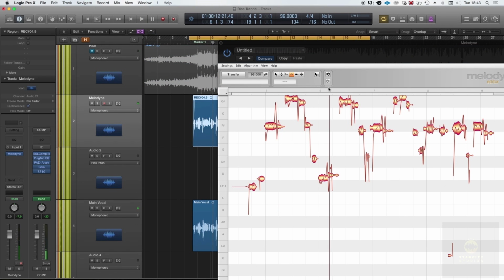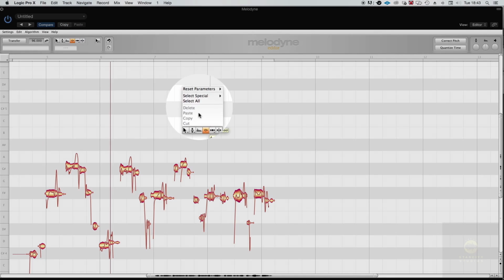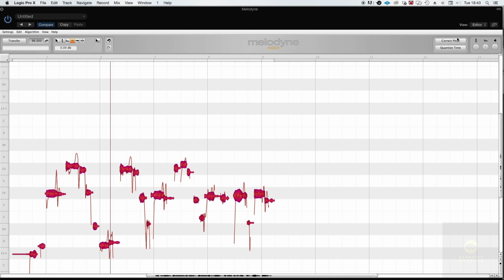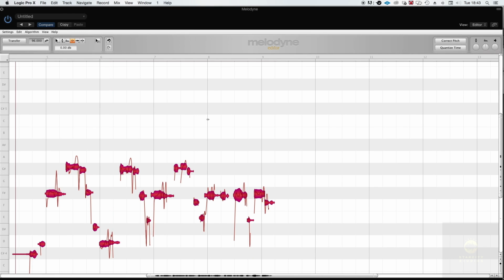Okay, so immediately let's go, but let's repeat the process as we did before we go any further. Okay, so select all, come up to here, correct pitch. Again, this is up to you, but this is what I'm going to do here. You can just start manually. You can go to 100% if you want, but again, you're going to find the same issues with the Logic Pitch Flex, that you may have gone too extreme on it. Okay, so I'm just going to go to 50% on both, as we did before, and prepare to make my changes as I go. So let's hear this.